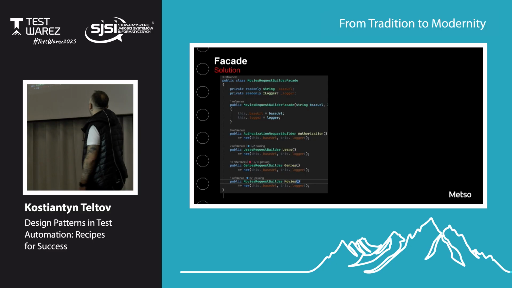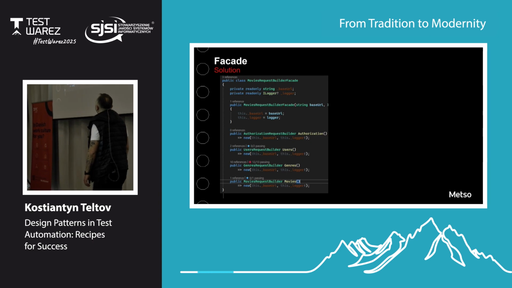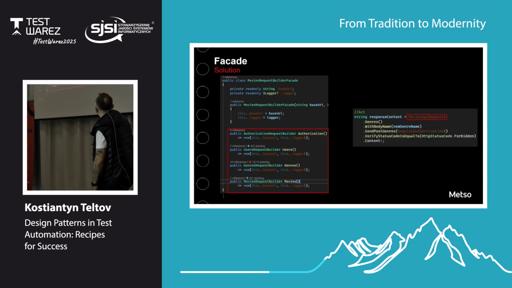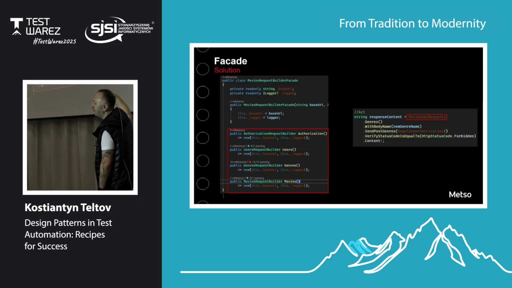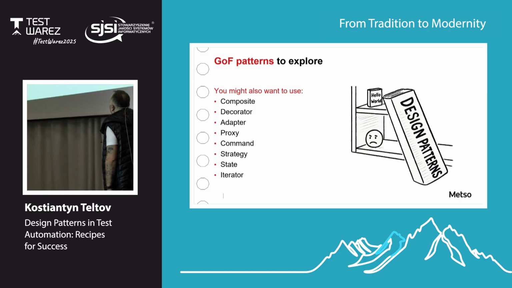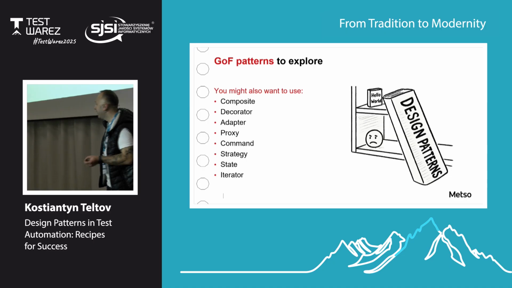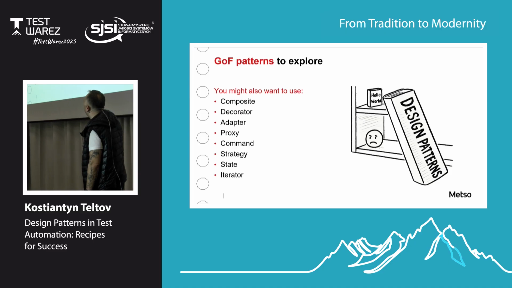And to implement it is also very simple. You just need to create a class, and then you may create a method that will initialize and return your object. So that's it. And as you may see here, inside of the test, you can go to this reception to the movies API request, and then you can go to genres, to users, to movies. So that's all. Of course, we cannot check all of the Gang of Four design patterns, and maybe we don't need to. I recommend reading about these ones.